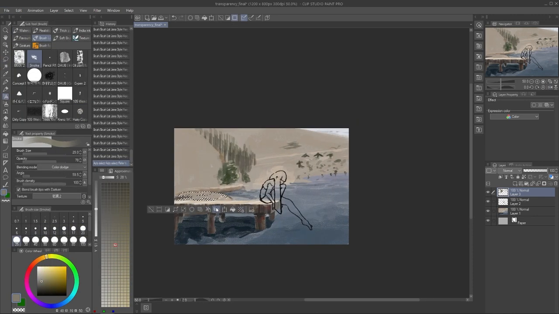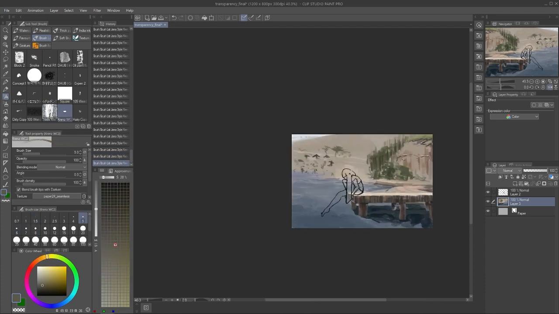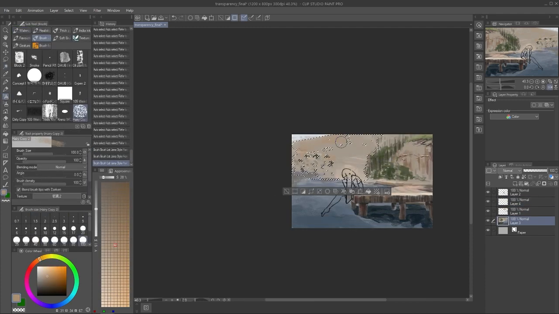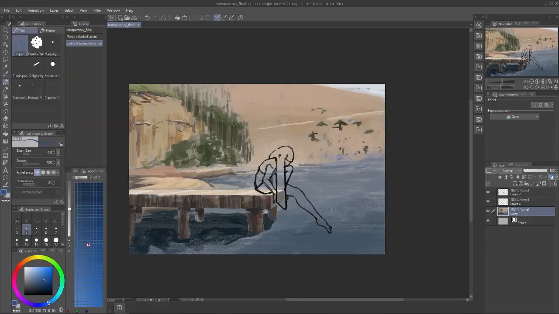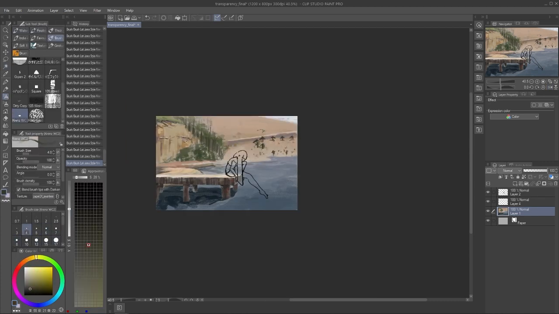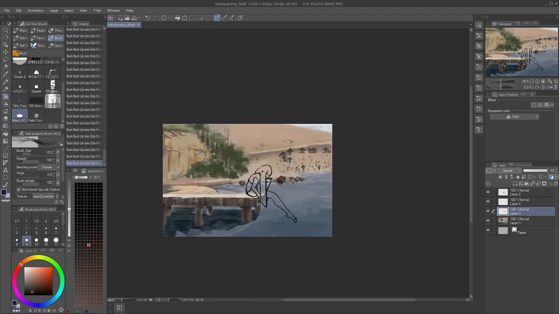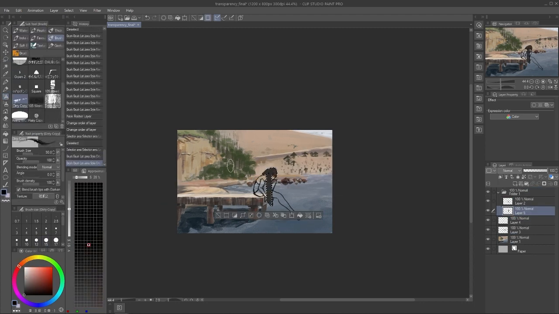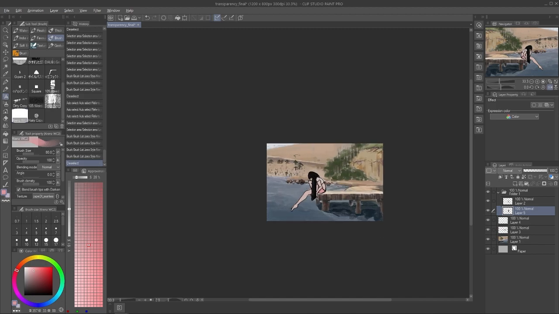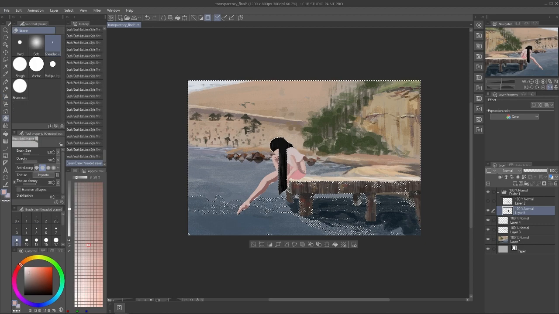So I just blocked in a whole image, not deviating too far from the composition. I just have to think about color now because I have it in black and white. And I like to keep things on one layer, but you'll see that it kind of explodes later on. My goal is to keep things more on one layer. Layers are good for the fine adjustments, but you also want to be more confident, and you can do that by keeping your layers to a minimum, just like painting in real life or traditionally.